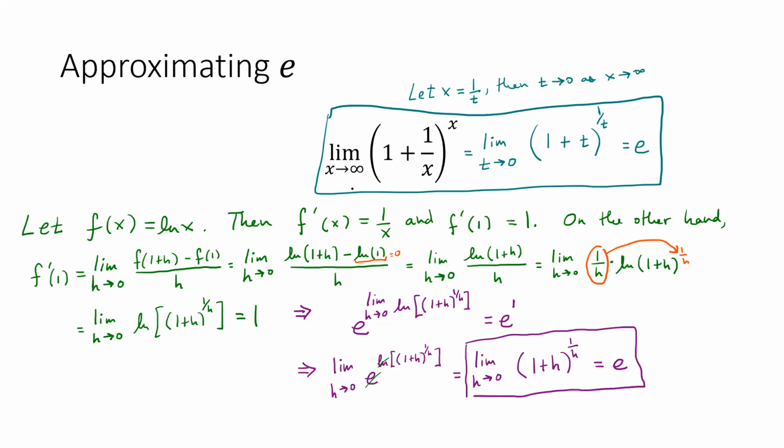In fact, this also gives us a good way of approximating e. Notice that as x goes to infinity, we can plug in larger and larger values of x and we should get values that get closer and closer to the actual value of e. So e could be approximated by putting in a really large value for x, say 1 over, I don't know, a million, say 10 to the power of 6.